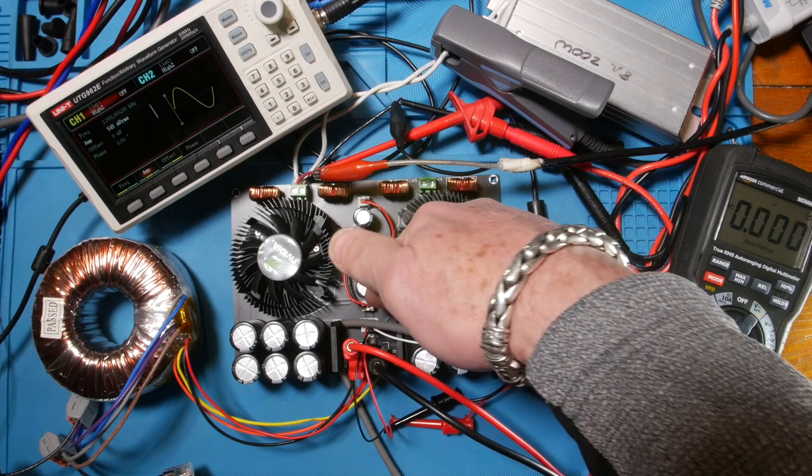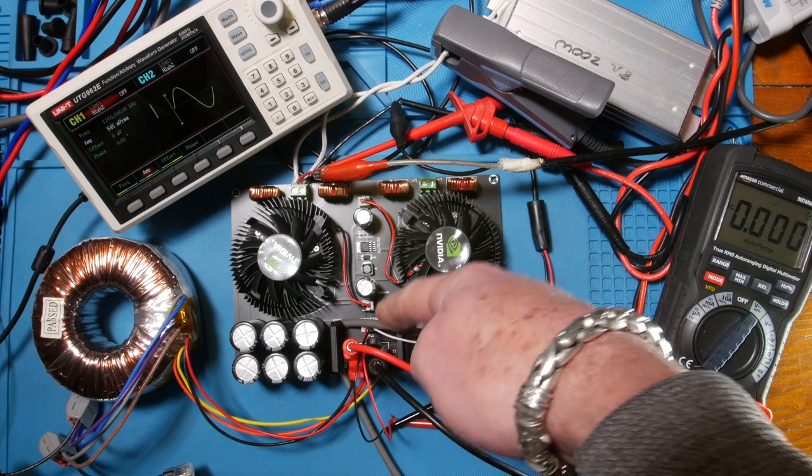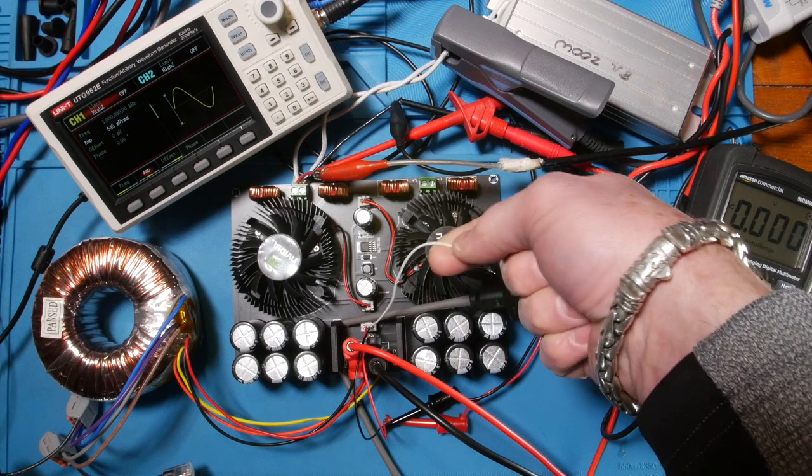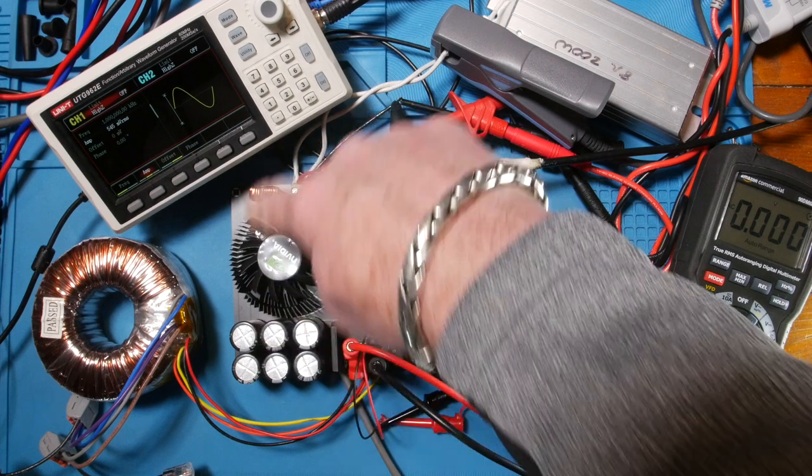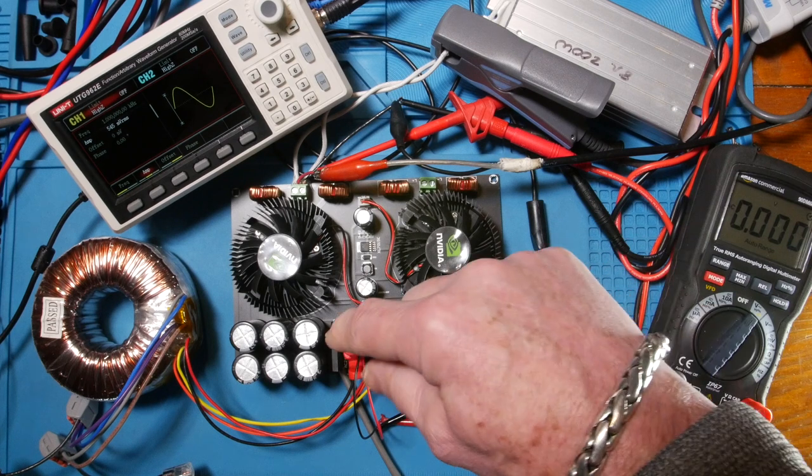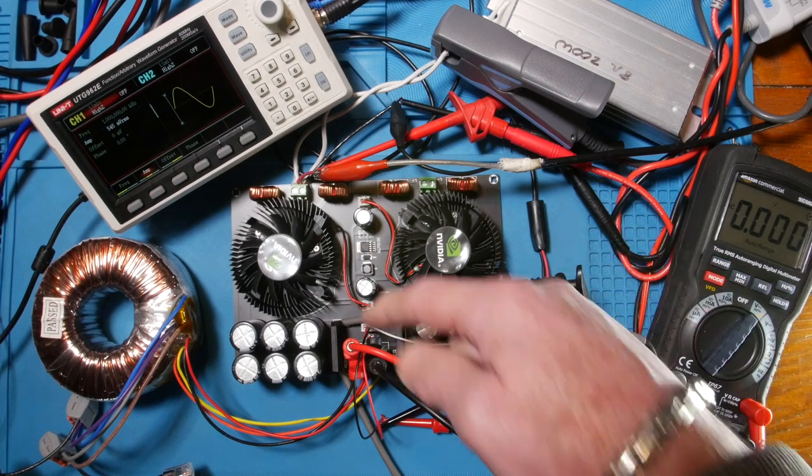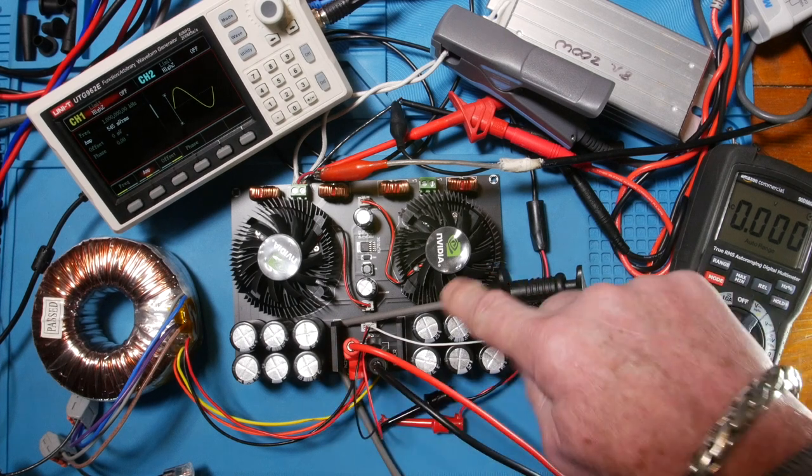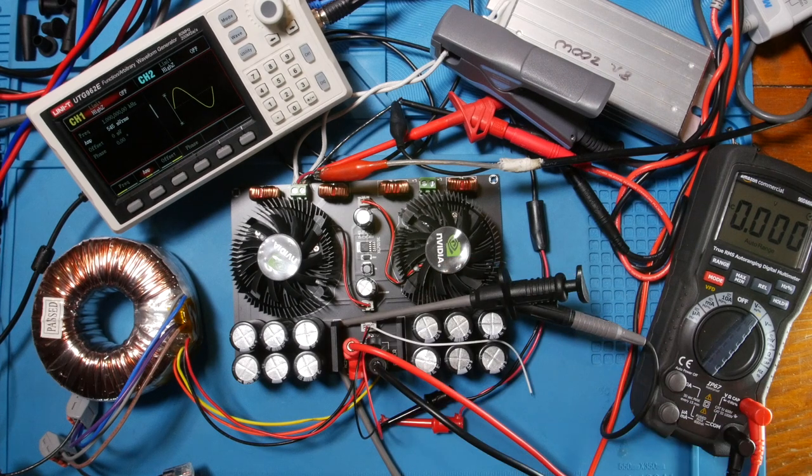So, it comes right up in here to this connector. Right down in here, which is kind of hard for you to see. And the left side of the amplifier input is this wire right here. I'm just tucking it down there right now. So, we're only powering up this right side here. Okay? Just for now. This guy here is going to be looking at the AC input voltage right here at the terminals. I've got a differential probe looking at the DC voltage on the other side of the rectifier on this. And that's this probe and this probe here.